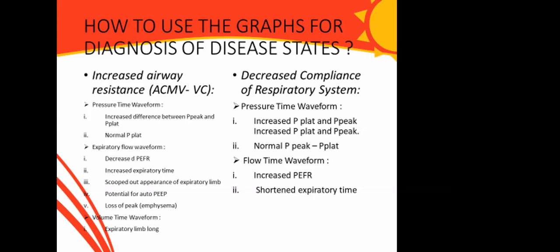For patients who have decreased compliance, if you're looking at the pressure time waveform, you see that there's increased plateau pressure and peak pressure. For the flow waveform, you'll see increased respiratory flow rate and shortened expiratory time. It shows you that there's decreased compliance of the lung in the patient.